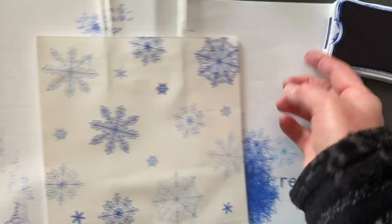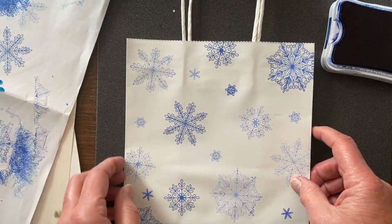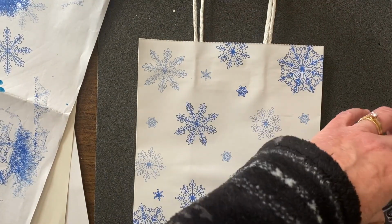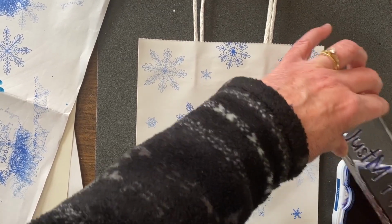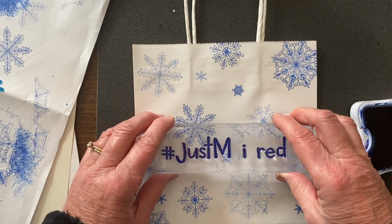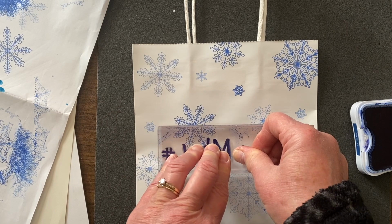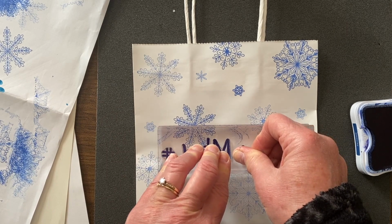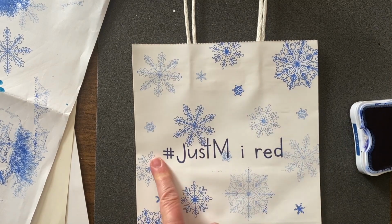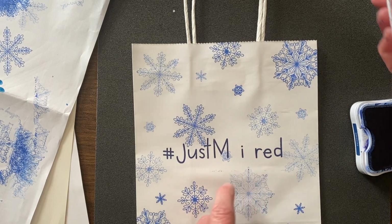I'm just gonna move this actually. I know April was stamping her snowflakes off the bag, but I just wanna see the Versamat. So I'm gonna go above the line to about here. I'm gonna be very careful because I know that I just have a little bit too much ink on that block. But if you just go straight up, straight down, and then straight up, you're not gonna get anything on there. So I'm gonna fill in those two E's later.